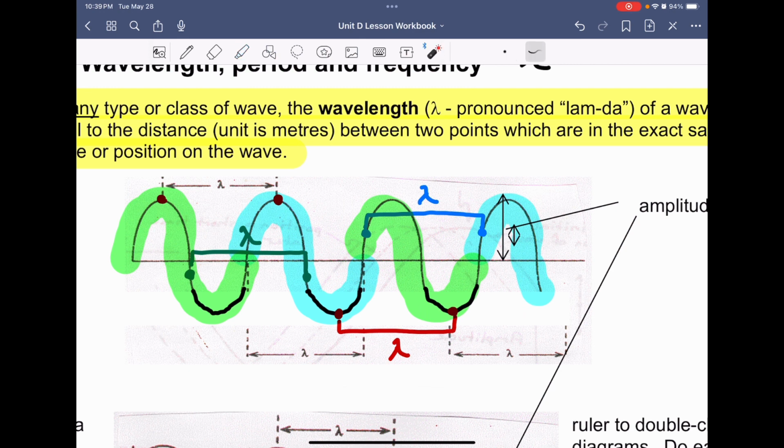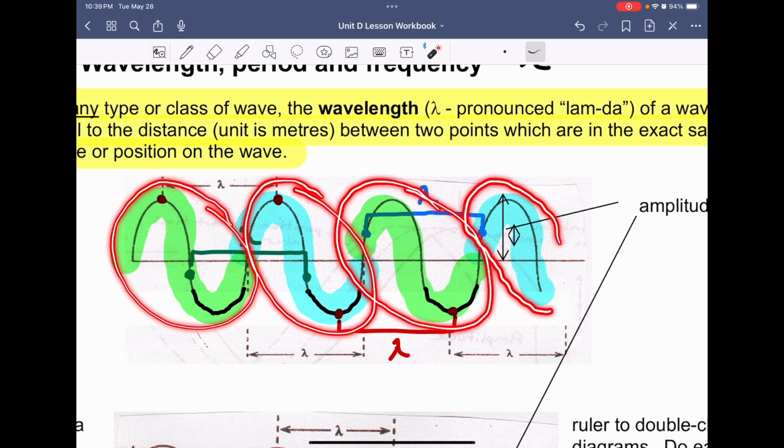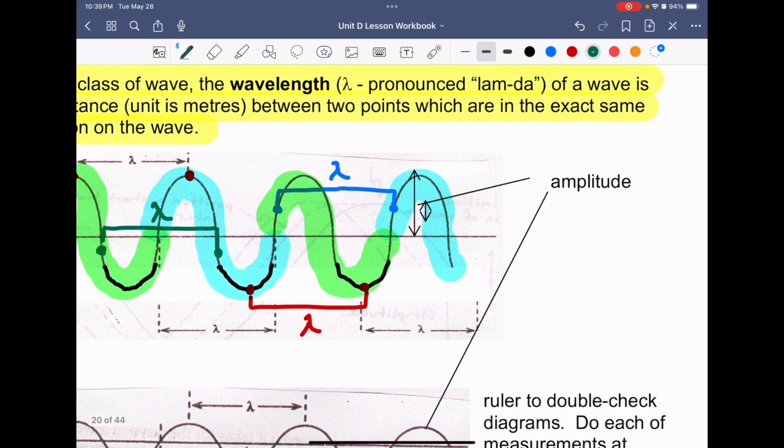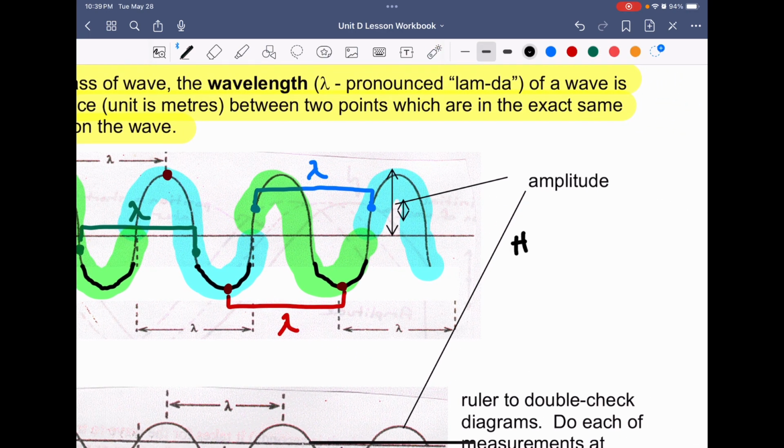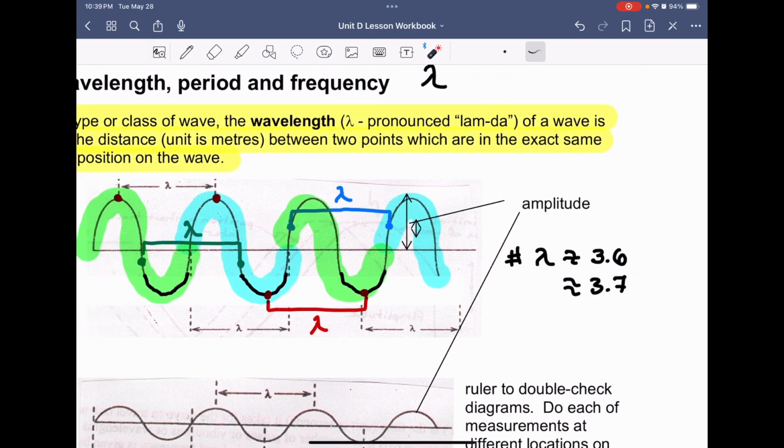So we look at this and we're like, here's one wavelength, here's two complete wavelengths, three complete wavelengths, and roughly, you could say this is a half, but I would say it's a little bit more, maybe like a 0.6 of a wavelength. And so the total number of wavelengths in this case, number of lambdas, as I'm going to call it, is roughly equal to 3.6, or even 3.7 would be okay. And that's just because it has that extra little bit that goes below the equilibrium. So it might be just a touch more in this case.